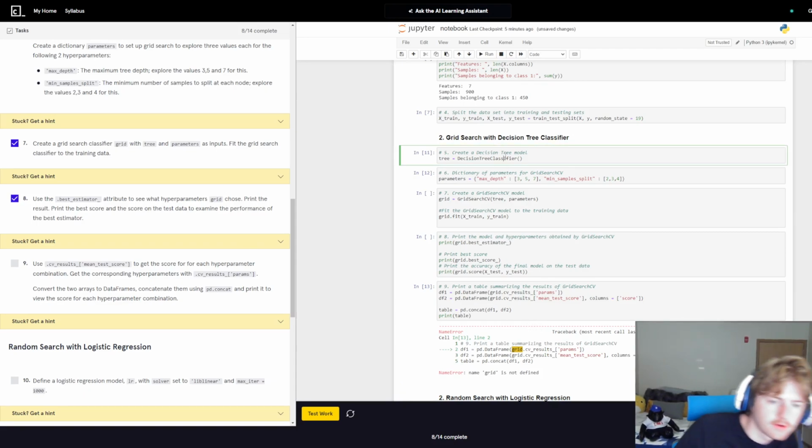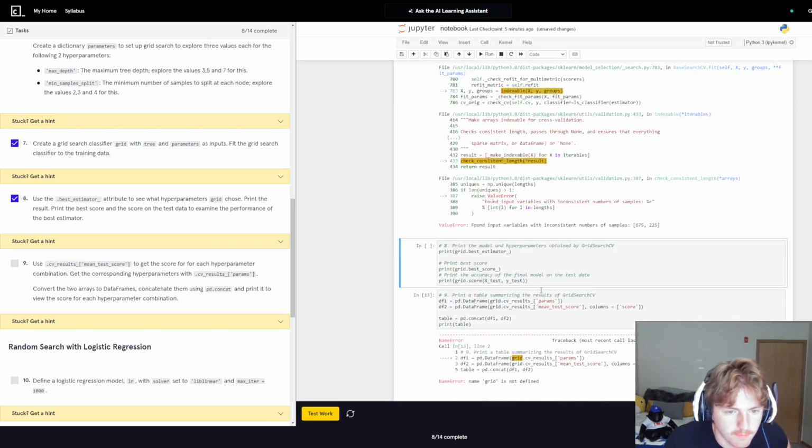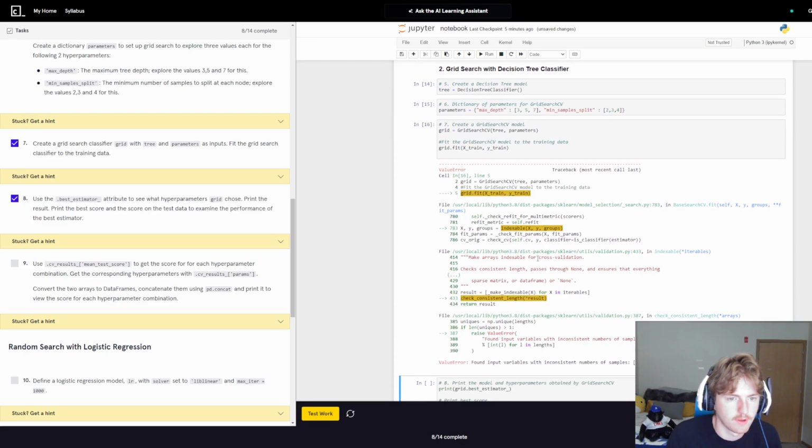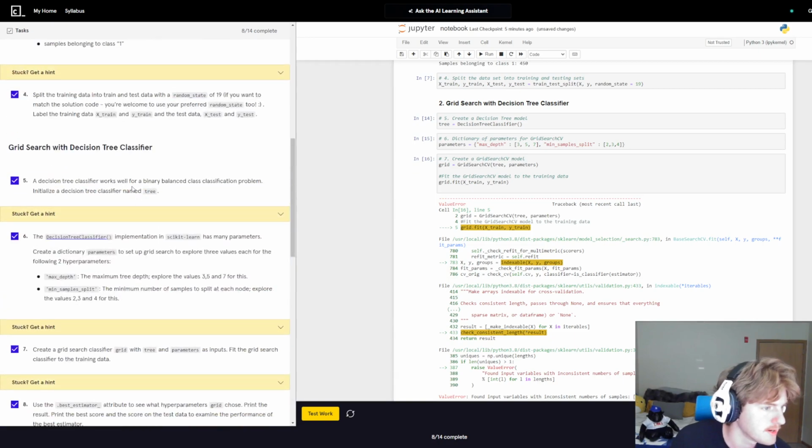I might need to go back here quick. Run. Uh-oh, not good. Did I not do this right? When we fit the model to X_train and Y_train data. Okay, let's go back, I guess.